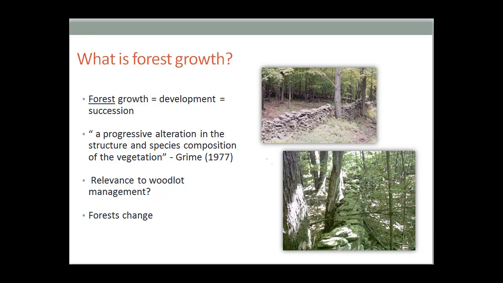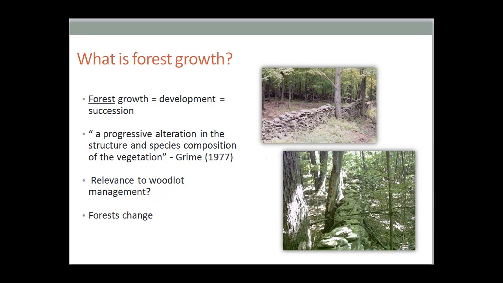So let's first define what forest growth is. Forest growth might also be described as the development of the forest, or forest development, or forest succession. Philip Grime, who we'll learn more about in just a few minutes, has defined this as a progressive, so that means through time, a progressive alteration or change in the structure and species composition of the vegetation.